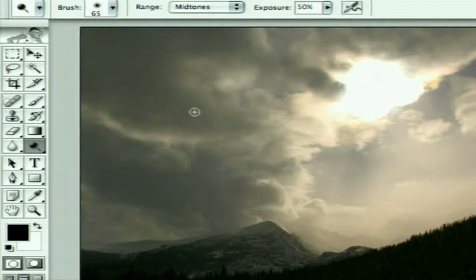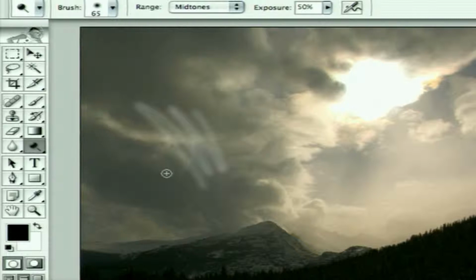Well, that doesn't really help most of us because almost all of us don't have traditional experience. Most of us are working in the digital world exclusively. So let me just show you what it does. If I drag over the image, it lightens the image. That's all there is, folks. That's all it does. It just lightens the image as you drag over it. And believe it or not, that's an extremely useful thing.